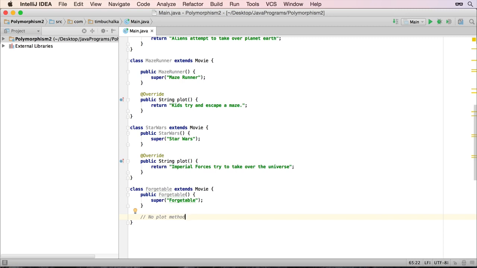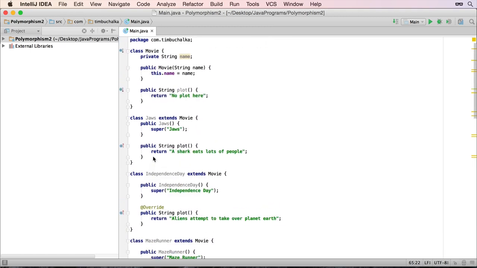So okay, we've now got a base class. Just looking back at and reviewing what we've done. We've got our class movie, which has got a field called name. We've got a constructor that initializes that name. We've got a method called plot. Then we've got a total of 5 classes that extend or inherit from that movie class. They all initialize via their own constructor, passing the parameter of the name of the particular movie, and that gets saved in the base class.